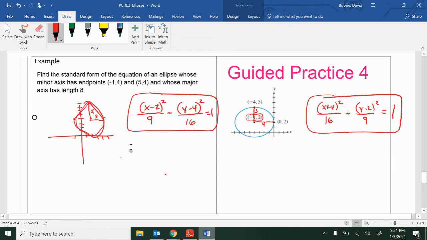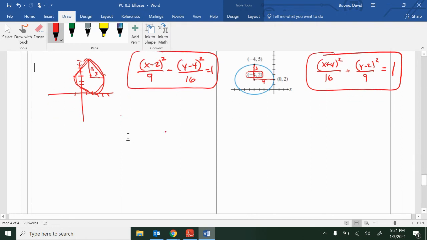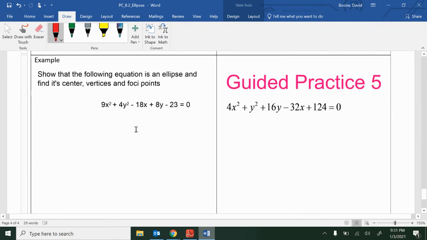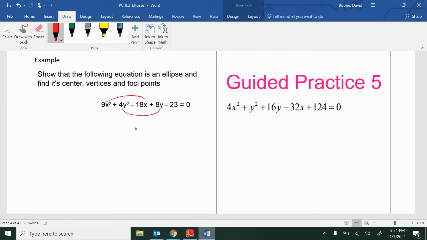All right, let's get into the more complicated equations, where once again we're going to use some of that completing the square technique that you've learned in the past, and kind of what we did also with the parabolas. Except this time, what we're going to do is group the x's together, and group the y's together, and then get the single number over to the other side. And so then we can complete the square after that. So I'm going to rearrange this into 9x squared, along with its minus 18x.